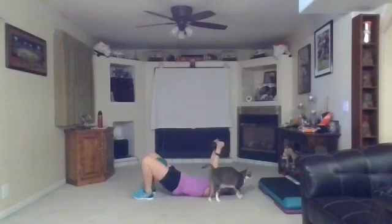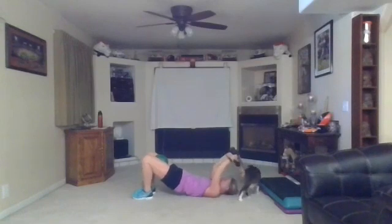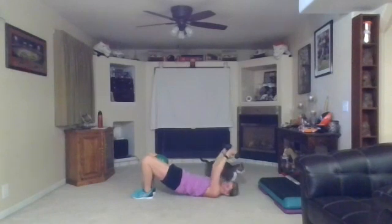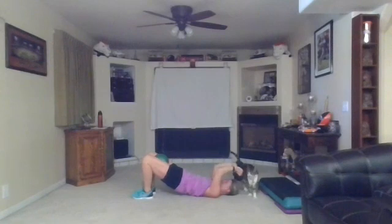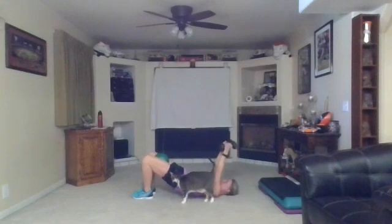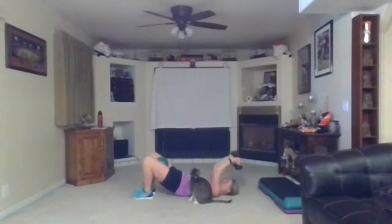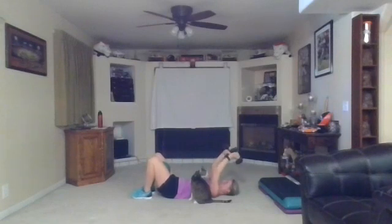All right, hips up high, keep squeezing that ball, same tricep exercise here. Squeeze your glutes. Work, work, work, work. Hips down, keep it going, squeeze. There it is. Abs and tuck, come on.